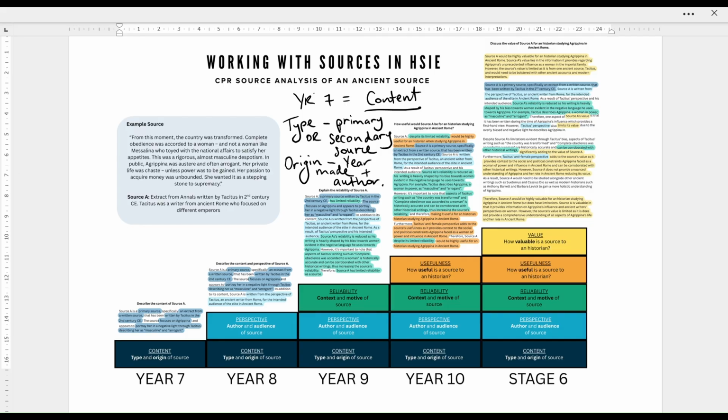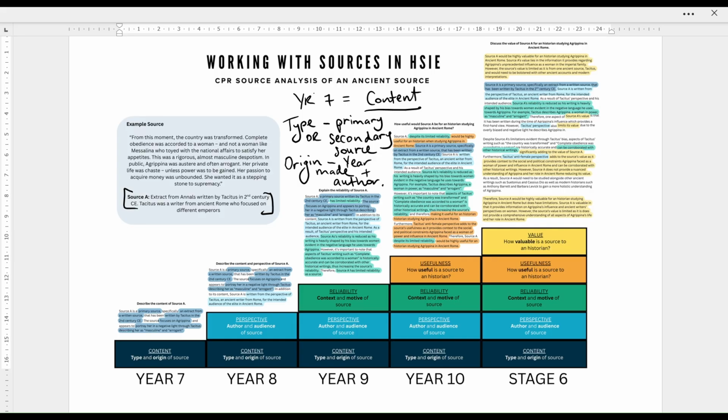But for this continuum, the example source is right here. And the first thing you're going to do in Year 7, looking at the content, is not go straight to the specific source. I want you to look at here. This bit here, which is considered the information sentence about the source. This will possibly give you everything you need to know. And so if we look here, we're going to read the information bit about source A, and I want you to follow along and see if you can identify the type and the origin. The type may not be as easy as the origin. You might need to apply some thinking to that.